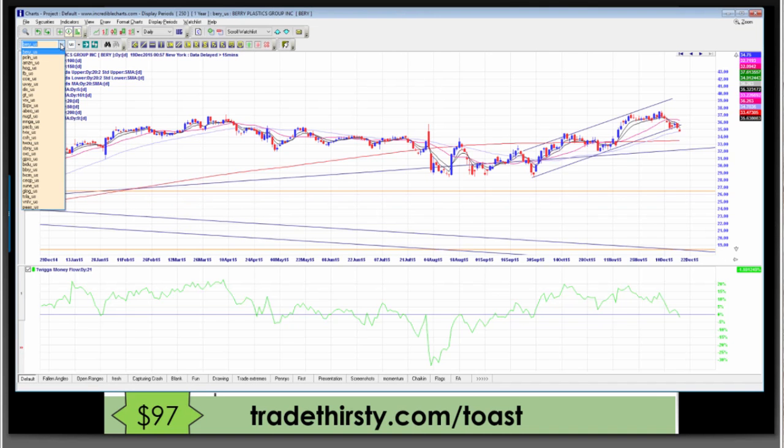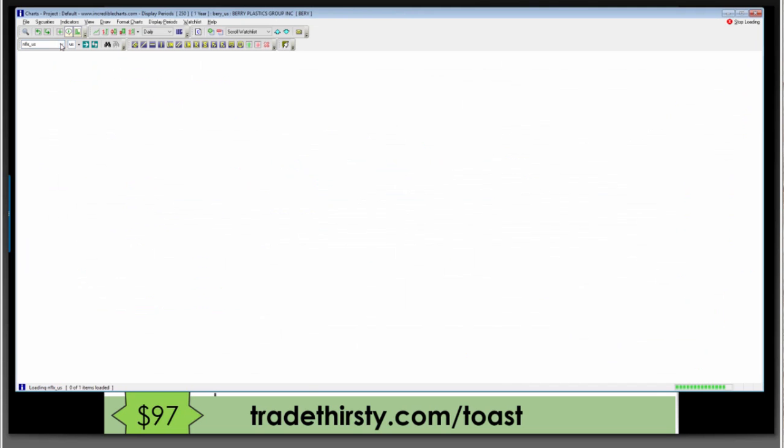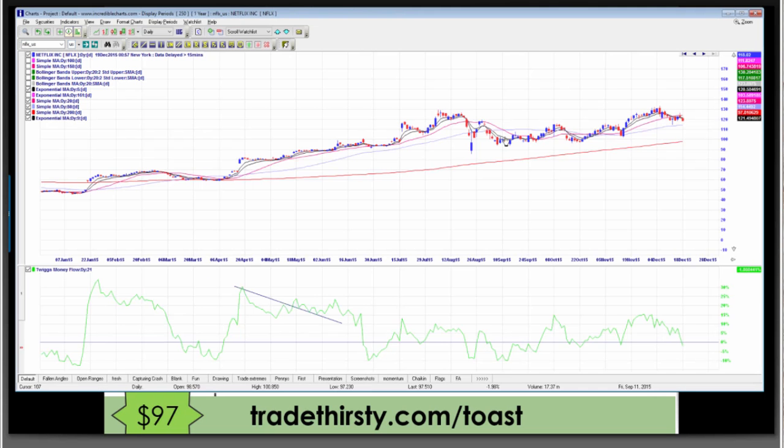NFLX. Same as the last. You see, with these big boys, you're going to get the same story. You're going to get these powerful market makers, and you can see they all look the same. Priceline, Amazon, Netflix, all look similar. There'll be a time for these ones, but just not quite yet, in my opinion.